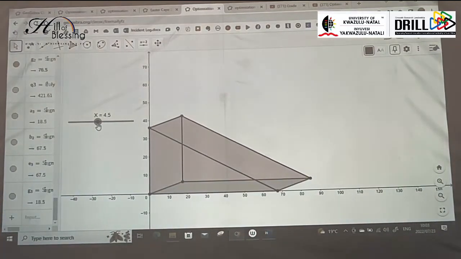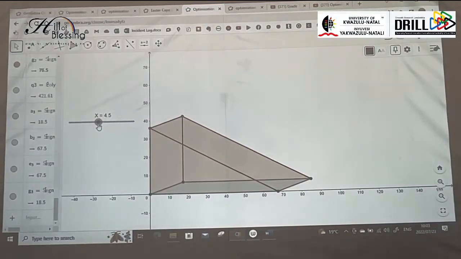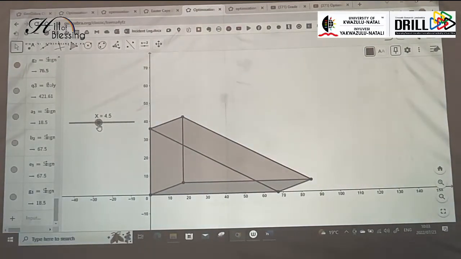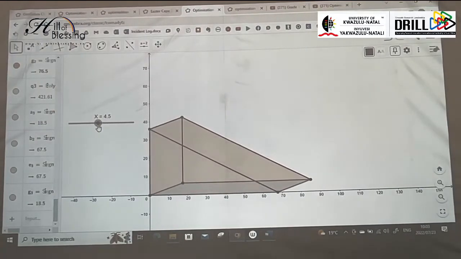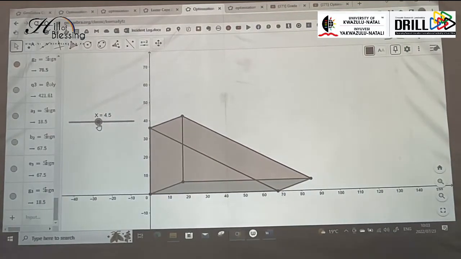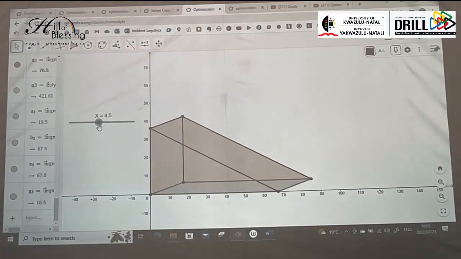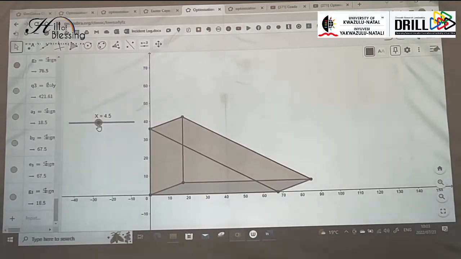So when we look at this question, 9.3 says, determine the value of x for which the volume of the prism will be a maximum. What's being maximized? Volume of the shape. We want to get the volume of the shape as big as possible. What's the input variable that affects the volume? X. So we want a formula that has volume equals a series of calculations on x. Once we've got that, we could differentiate it, set it equal to 0 to find the maximum, and then we'll get that value of x that makes it as big as possible.